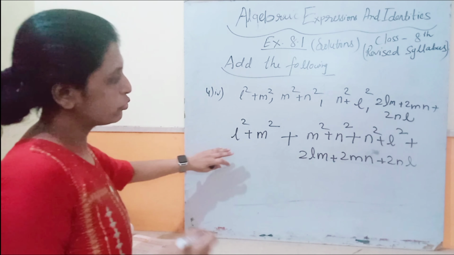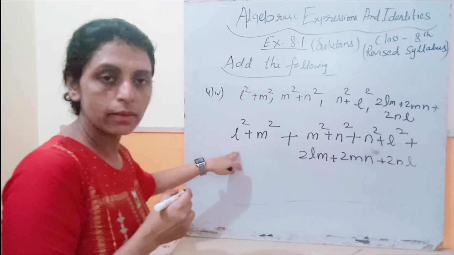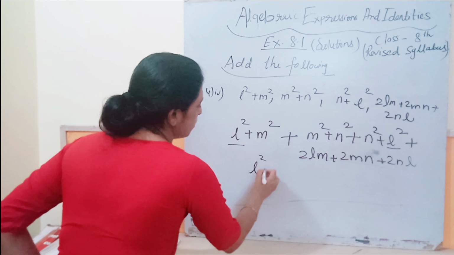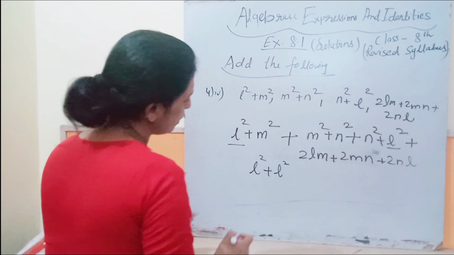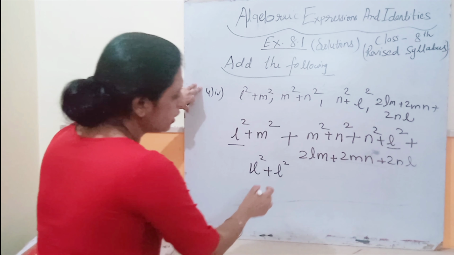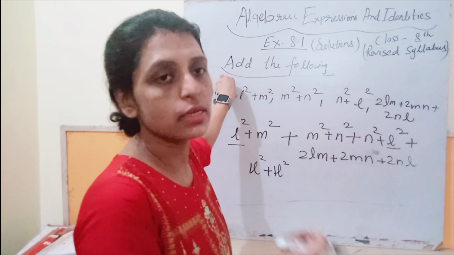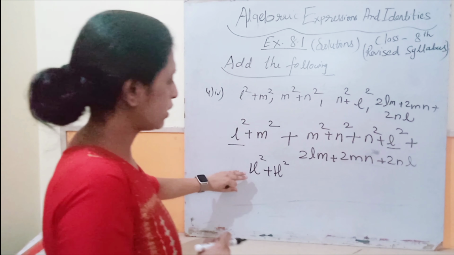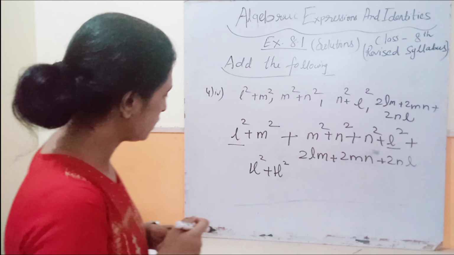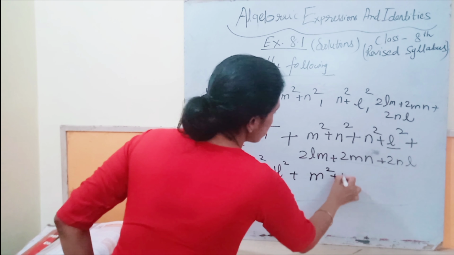Okay. Now if you see any like terms anywhere, you have to bring them together. So just as here there is L square, and here there is L square, so L square plus L square can be added. Okay. There is nothing in front of L square, what does that mean? There is 1 here, right? Generally we don't write this 1, but it is considered that its numerical coefficient is 1, and you know that in algebraic expressions the numerical coefficients are added. Okay? Plus M square, we bring our terms together.